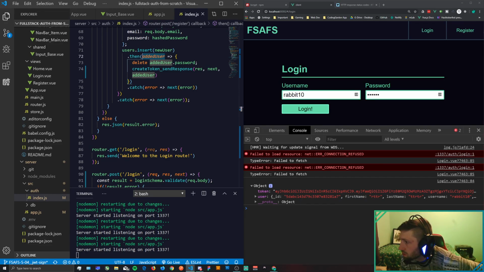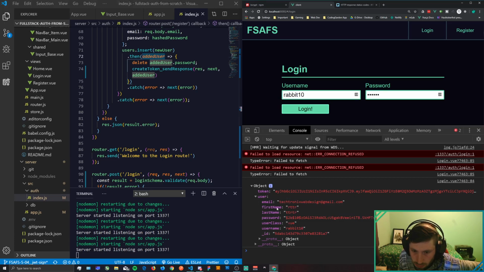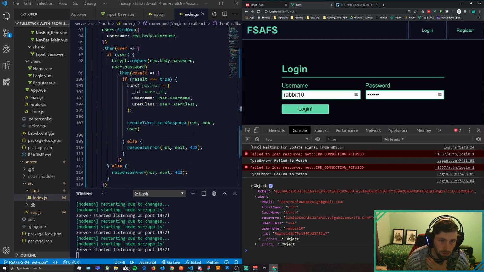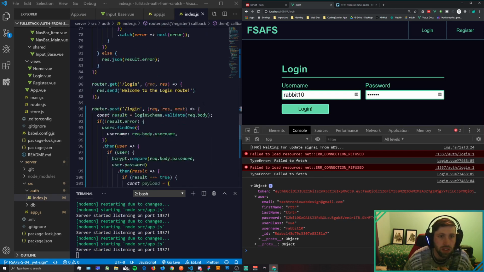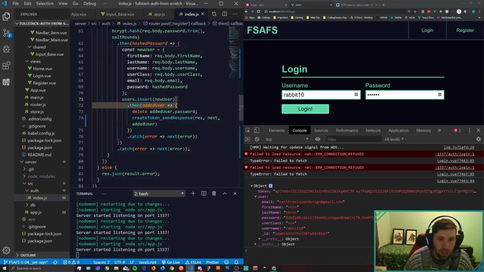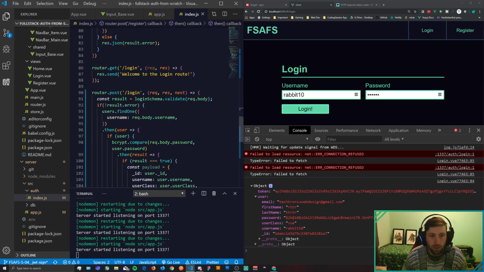Right now the password is being sent back. Uh-oh. Oh, good call. We need to delete the password again. Just like we did right here, we need to remove that password attribute from this user object.